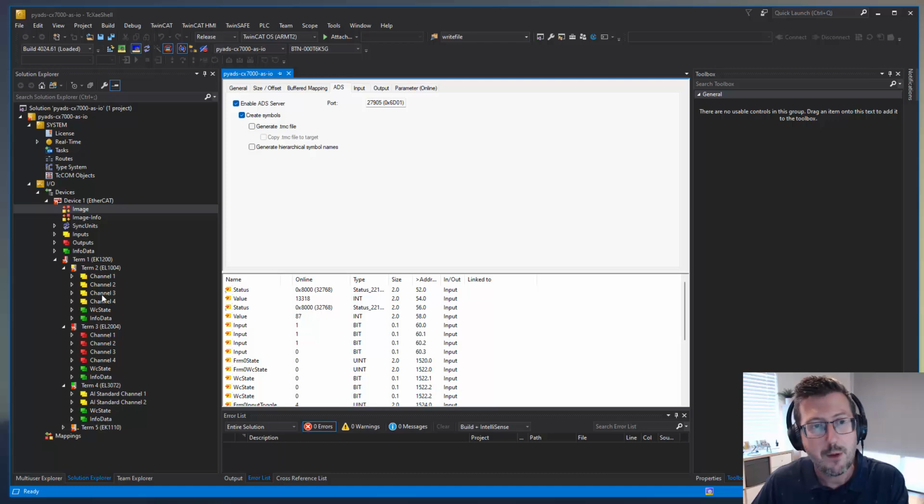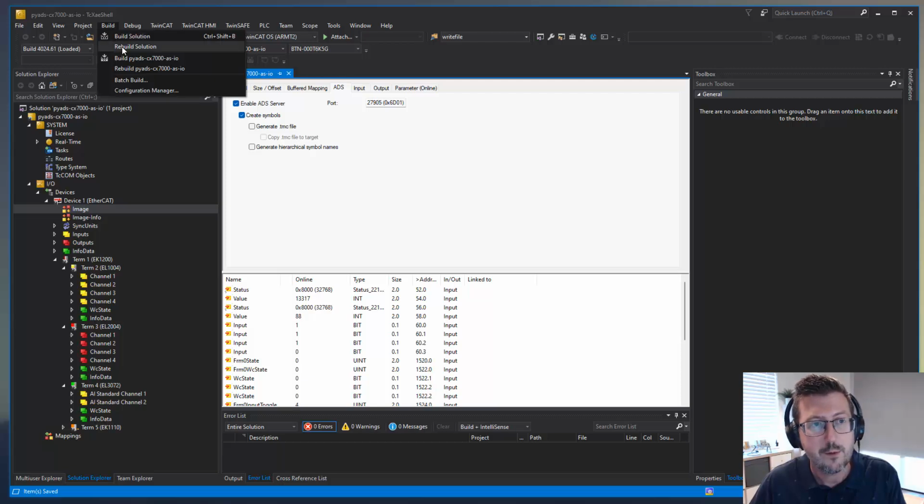So with this one, I'll leave it ticked because it doesn't really matter, but we are going to be using index and offsets to be able to access this IO. So which is a typical thing. I mean, people are used to using index and offsets anyway. So create the ADS server, may as well create symbols as well, although we won't be using the symbols directly. So that's that. So that's the first part done. So EtherCAT itself is now ready to have an ADS server automatically applied.